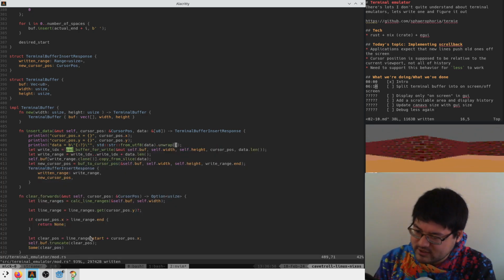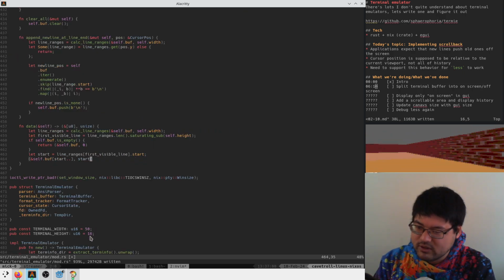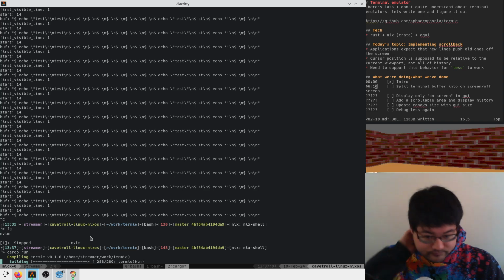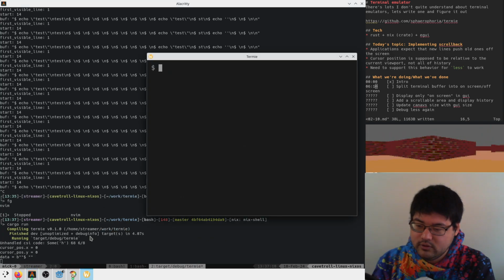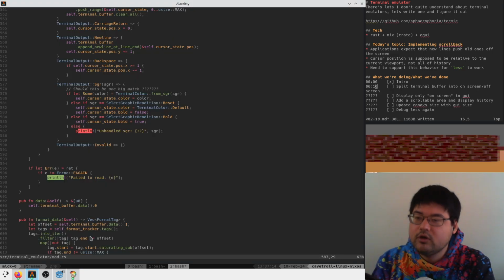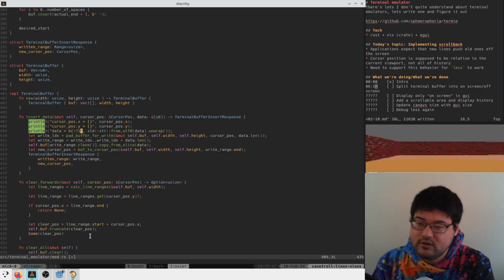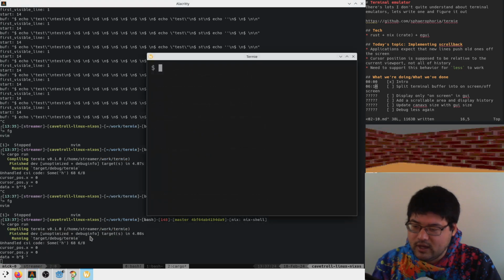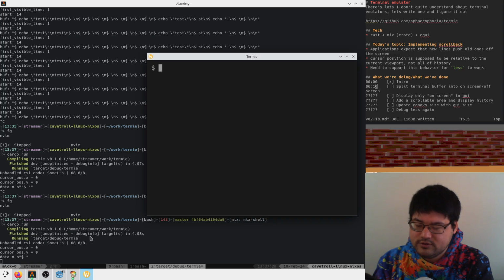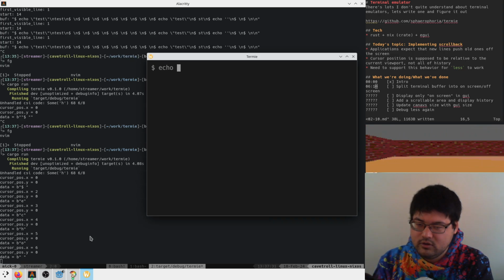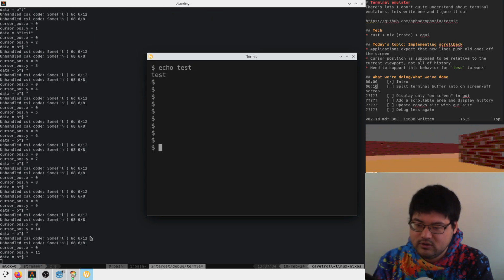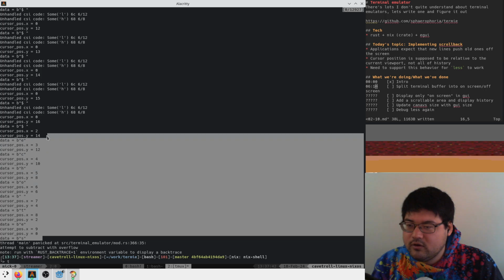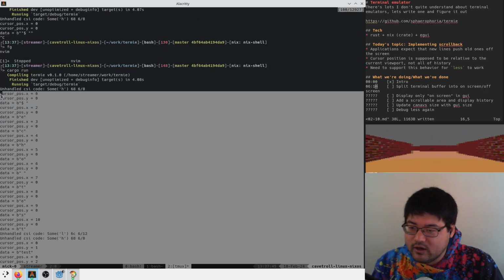I think that we could almost just copy paste that into a test if we delete these other print lines. Okay. I think. We'll see. Let's take out these quotes like this. And then I think it works. Yeah, nice. Okay. So, echo test. Let me press enter a bunch of times. Echo test. Okay. Let's just get kind of crazy here.